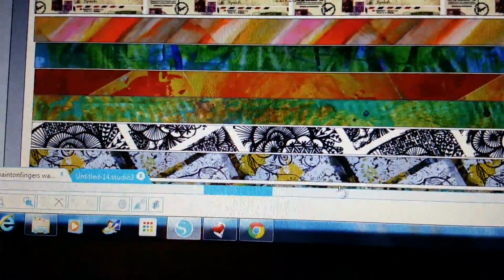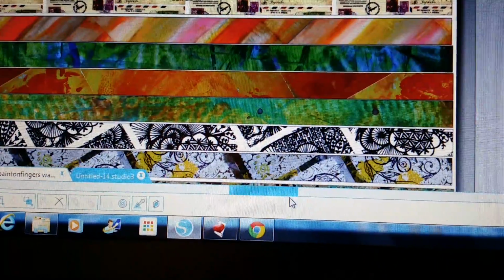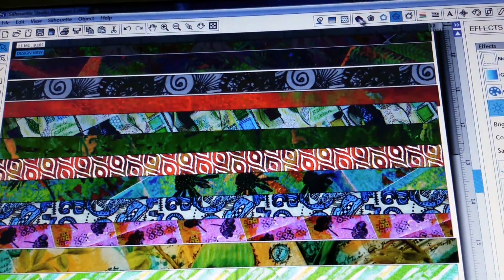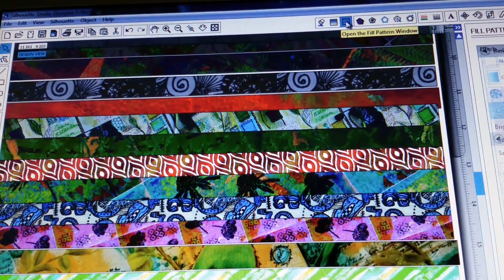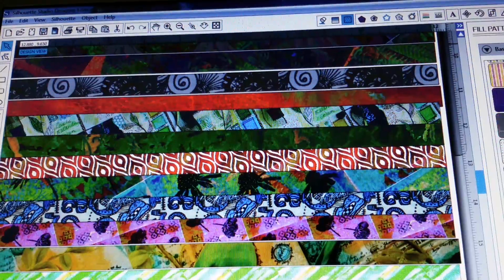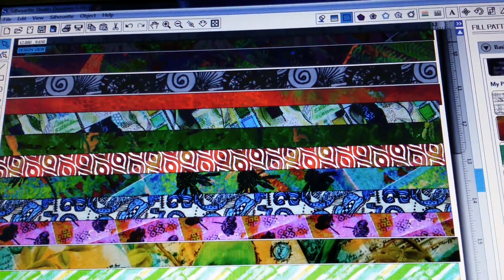Of course, this is not accounting for the cost of ink. And I don't quite have a way of adding that factor in. But it's quick, and most of all, it's just so much fun to use these extra tools that come with the Designer Edition. As I said, there are two tools I use. One is my pattern tool, which gives me access to my patterns, and I'm still adding more in.